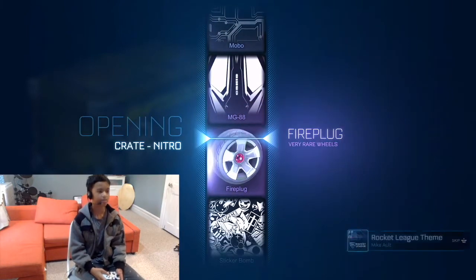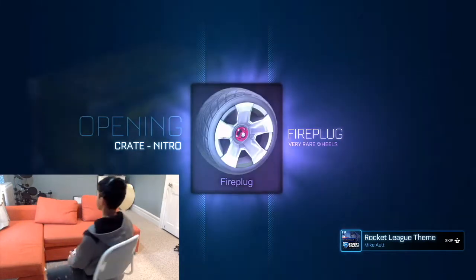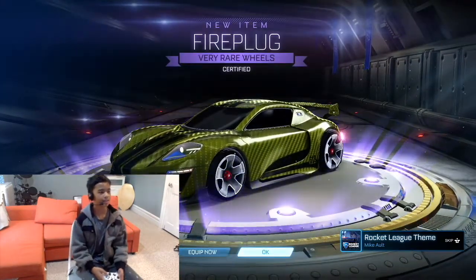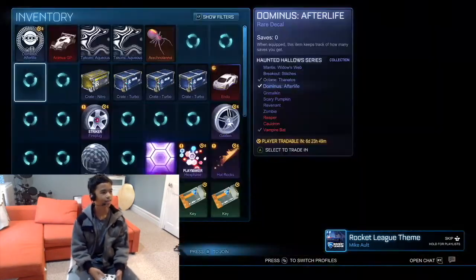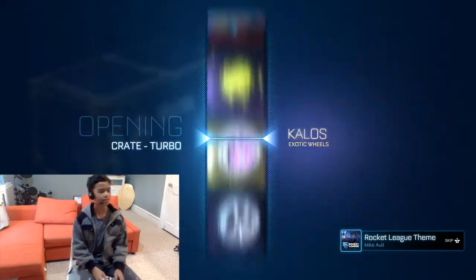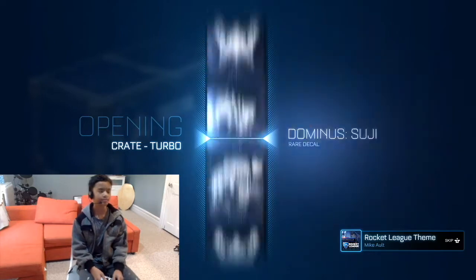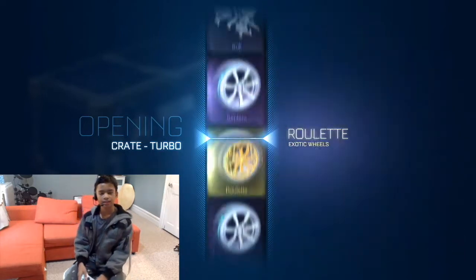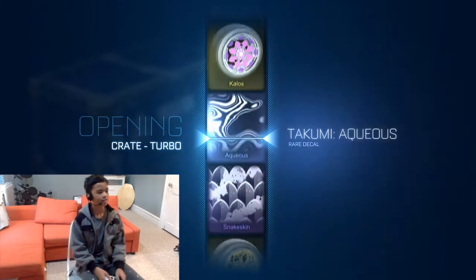Alright, Fire Plug. Nitros are good. They're pretty good. Yeah, I think Nitros are the best grade. Accelerators suck because they don't have mysteries. I don't know why they took that away. Player's Choice and Nitro are my favorite. I just don't deal with Overdrive crates anymore. Or Turbo crates, oh my god.